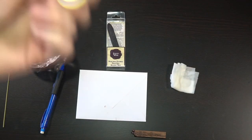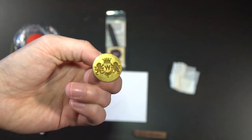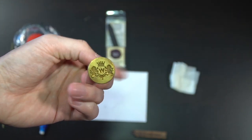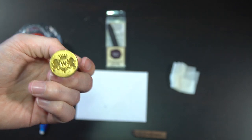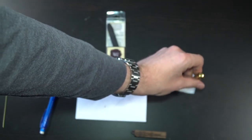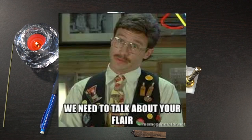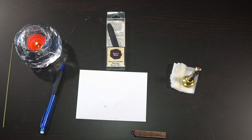This is the seal that I'm going to be using. It's made out of brass and I got it from Nostalgic Impressions as well. I've always been a big fan of older things and adding a little bit of flare to mundane items, like mailing a letter — especially when you want to be unique and give your recipient the feel that you spent some time and focused on them.